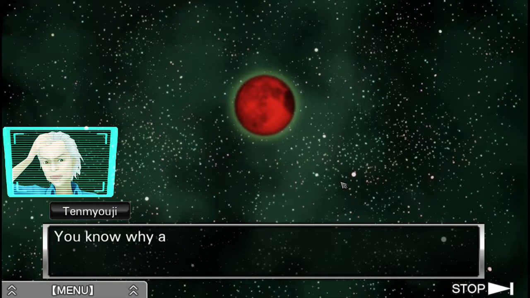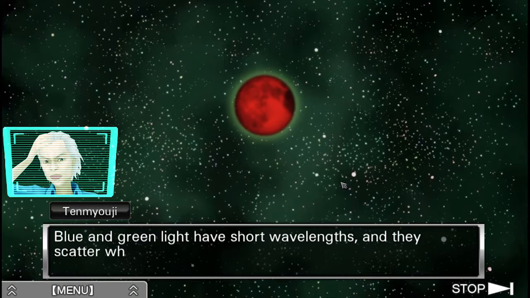You know why a sunset's red? Well, this is the same thing. Blue and green light have short wavelengths, and they scatter when they run into debris in the air.